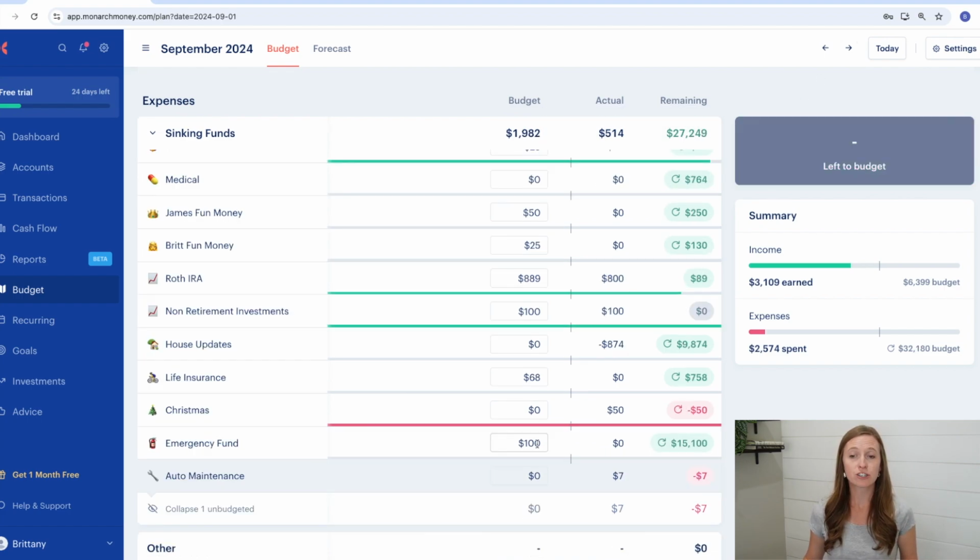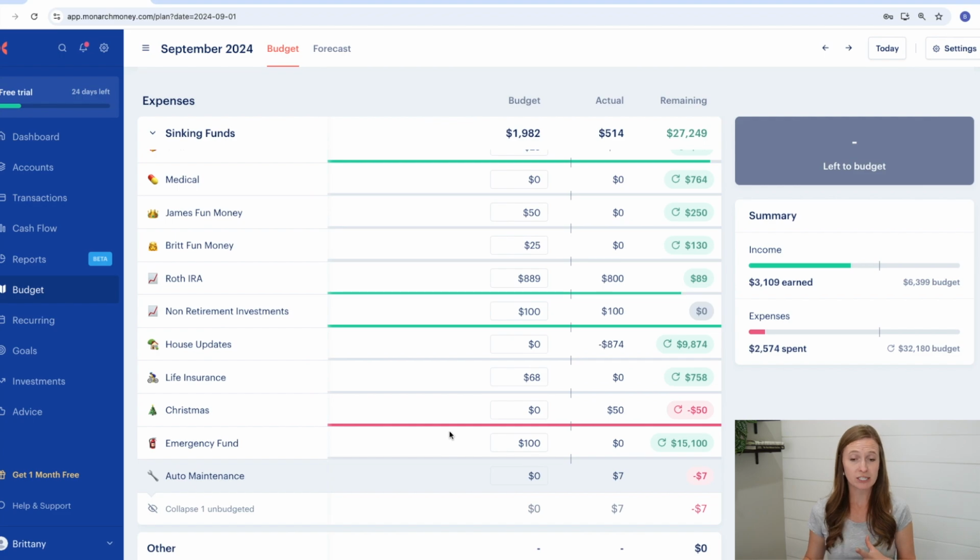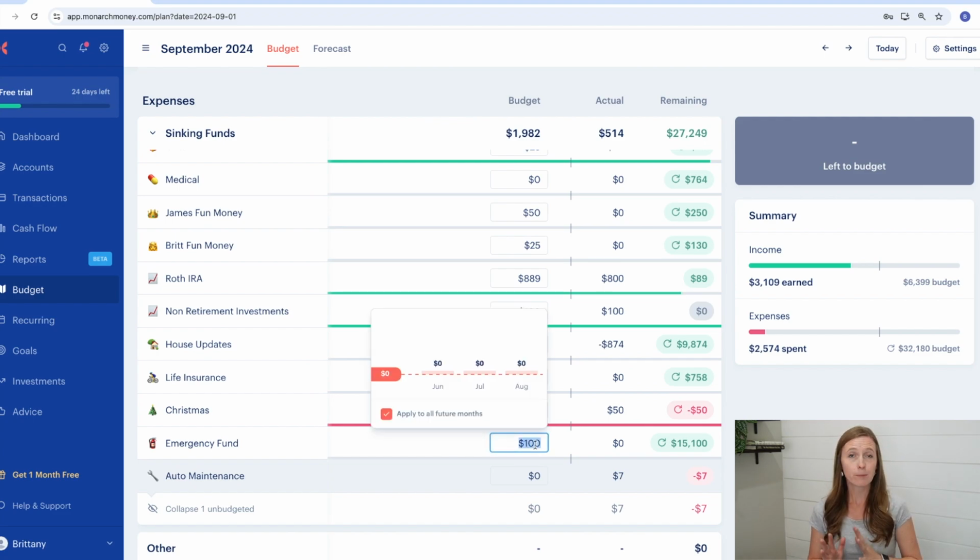Using these rollovers feature, the money will roll over month to month. If you do not create a separate savings account, it's just going to accumulate in your checking account. If you do create a separate savings account, then you yourself will have to transfer the money into your savings account. So for example, I have a savings account that is my emergency fund. I budgeted $100, meaning I want to set 100 aside, put 100 into my emergency fund. Let's say I do actually transfer the $100 into my emergency fund.